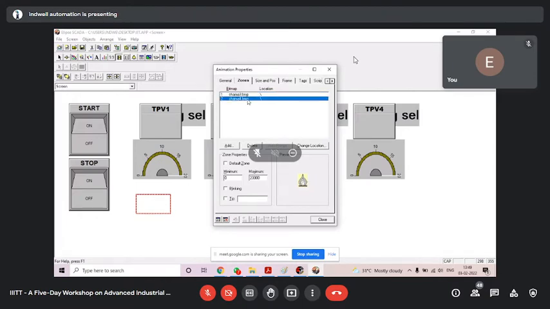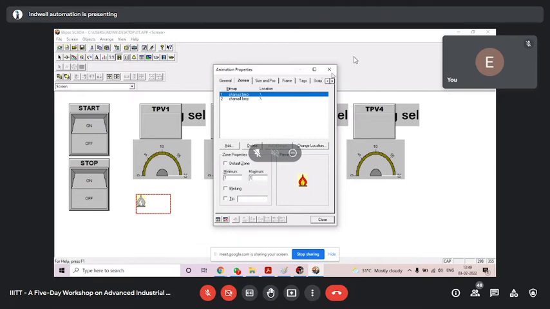I go to the off lamp and make it the default zone. Default zone means as you open SCADA, by default this will be visible. This is the 0 state, off picture. Go to the other picture and make it 1 state, minimum 1, maximum 1. It has two states, 0 state and 1 state.